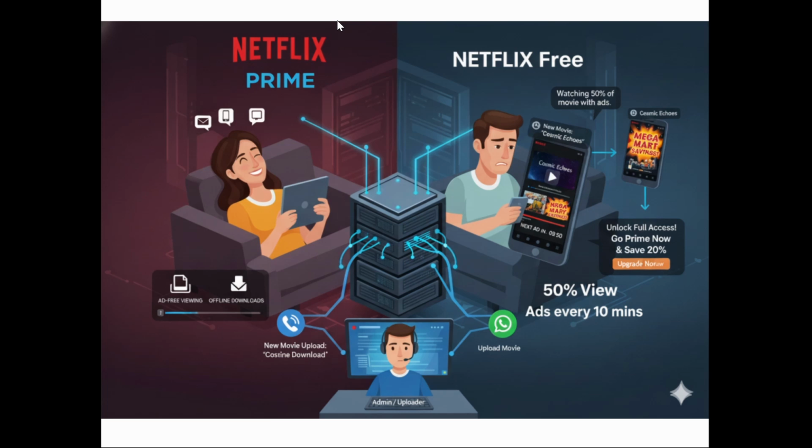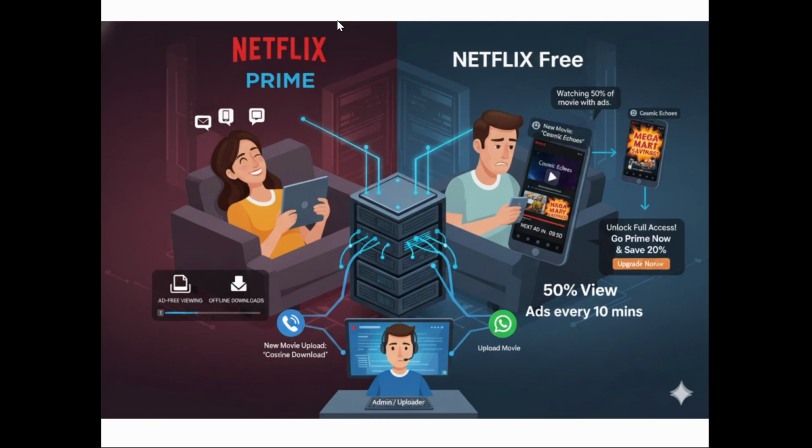In this video, I'll be assuming Netflix has both Prime and free. I know Netflix only has Netflix, it doesn't have any free account or anything. But just for example, let's go over the scenario wherein it has Prime and Netflix free, and there is an admin or some person who will be uploading the video, and it will be distributed amongst both Prime and free members. For the Prime members there will be notifications, and for the free members also there will be notifications.